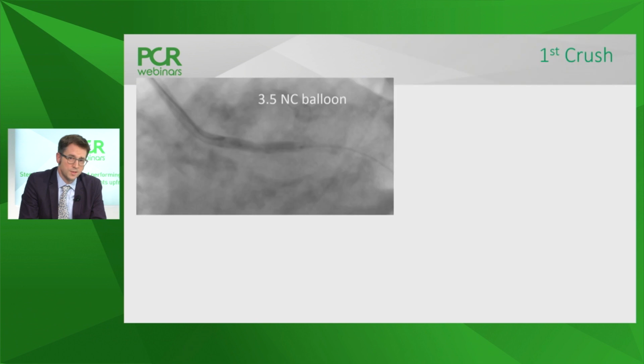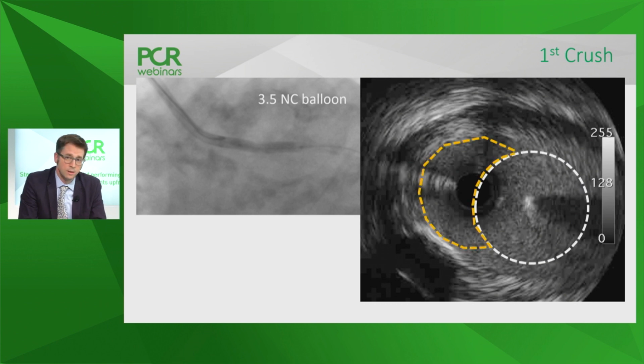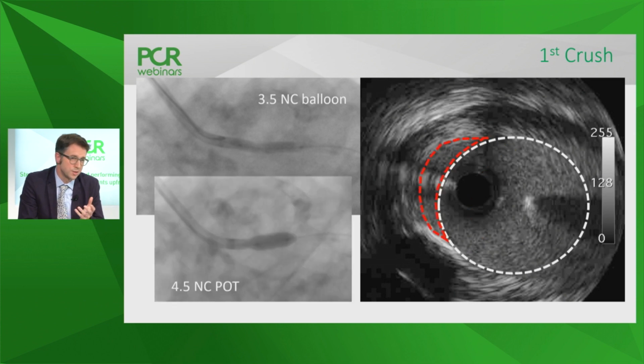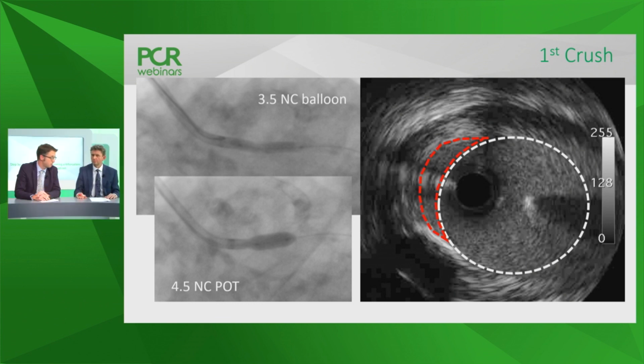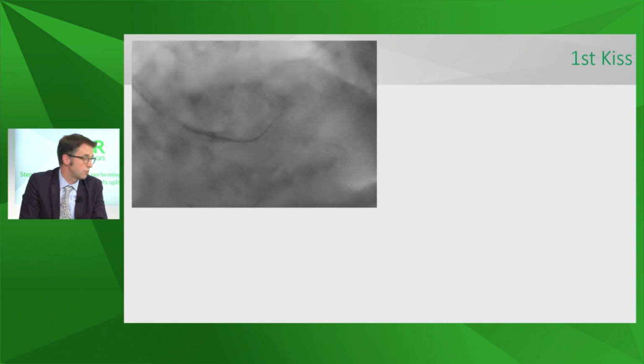And then obviously kissing and taking this 3.5 non-compliant balloon because it was already down there to kiss. But actually when we consider looking back at the IVUS, if that's our 3.5 stent sitting in the left main, then my 3.5 balloon actually hasn't achieved very much. So it's really important, although this isn't a true POT, to come back with a larger balloon in such a large proximal main vessel to then further inflate and crush that first side branch stent truly into the wall or roof of the left main. And so hopefully by this step, a sequential incremental post-dilatation of that first side branch stent, we're then at a point where we can recross.